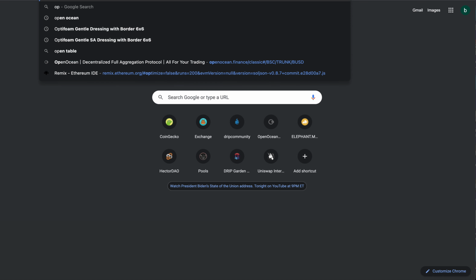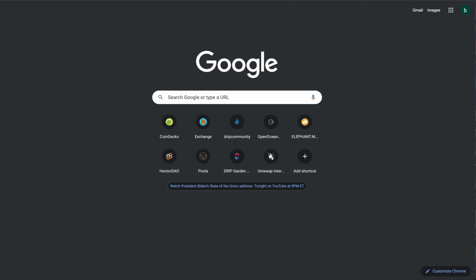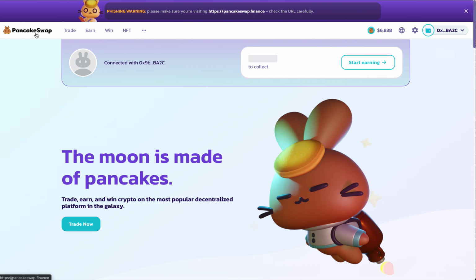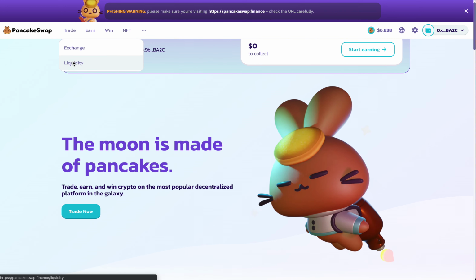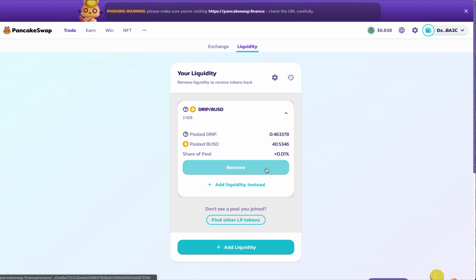I'm going to go to Open Ocean. We need to go to Pancake Swap first, right? You go Pancake. And what I'm going to do is, liquidity. And here we go. We got a little something here.